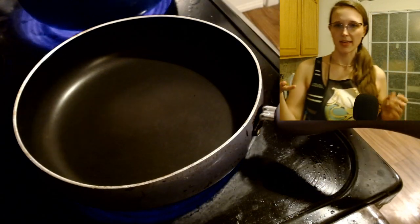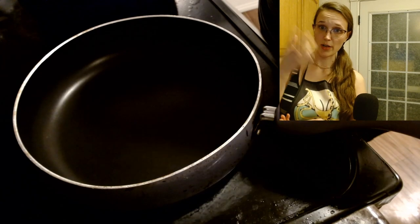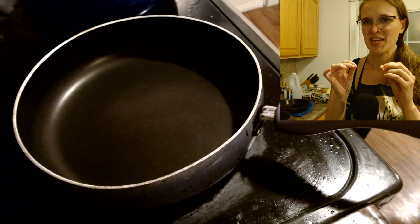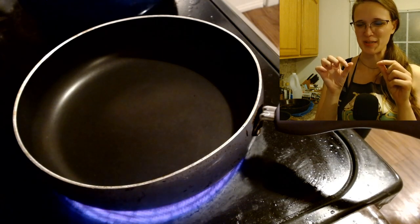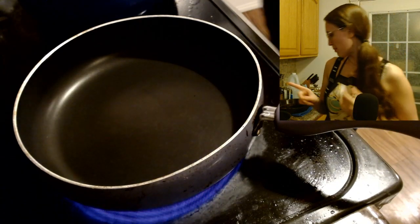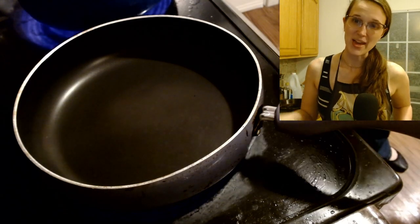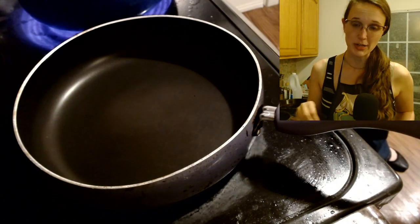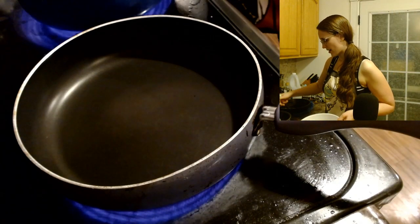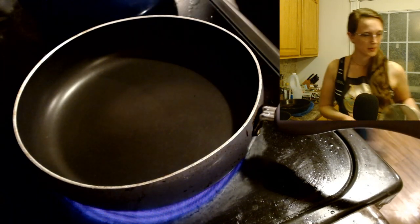What I'm gonna do is drop the eggs in here and put a lid on it to help cook the top part of the yolk, because you know that little bit of egg white that just doesn't cook sometimes when you do a sunny side up egg? Yeah, we don't want that. So, we're going to do butter in the pan, and that way we'll also be able to baste the top of the egg white with butter as needed to help cook it. Egg snot. Yeah, exactly. Nobody wants egg snot.